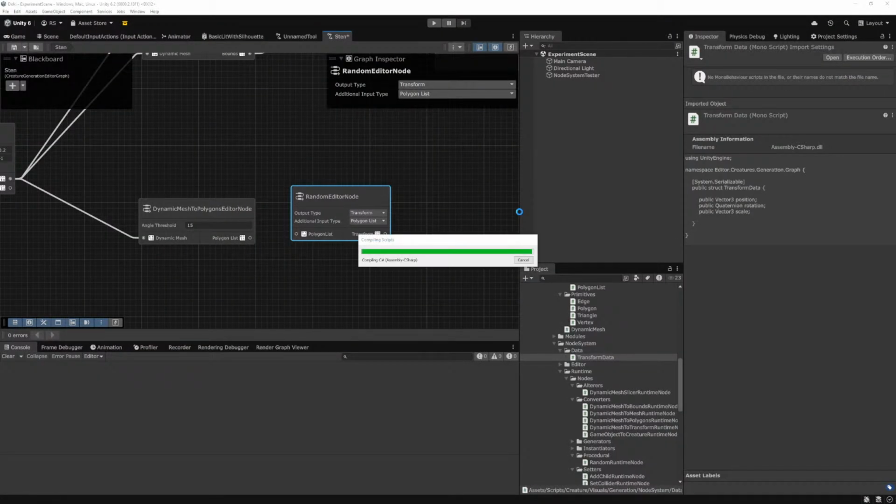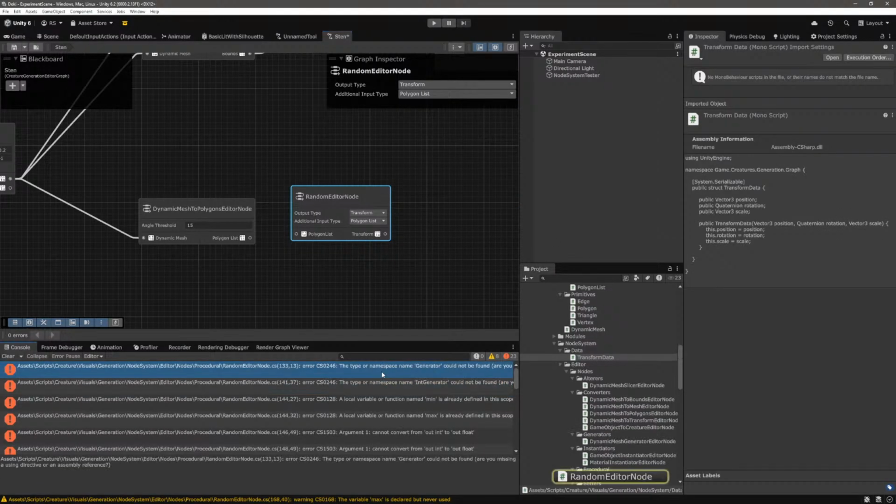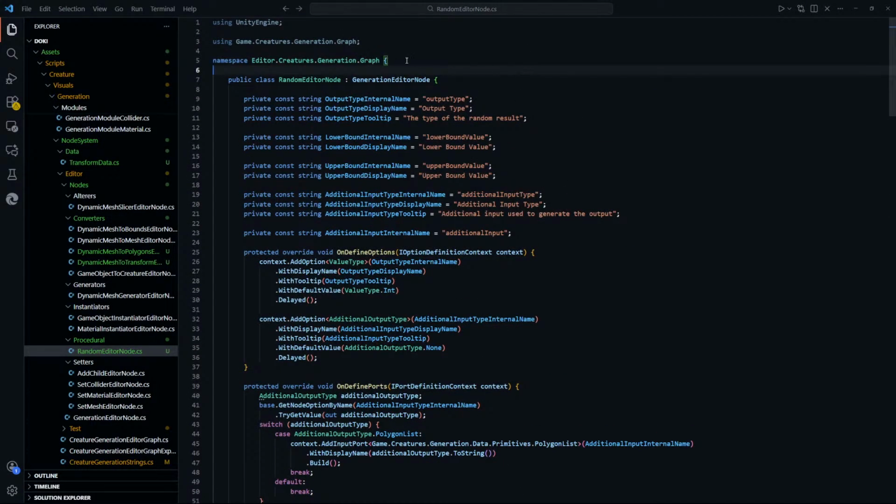Something like this. Okay. Generator cannot be found. I thought we had the correct namespace. Maybe we don't. Game creatures generation graph. What is the problem with this not working?